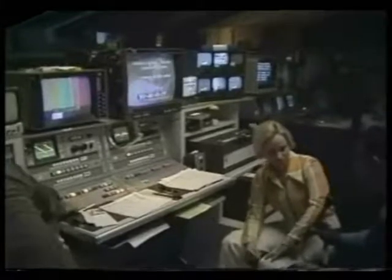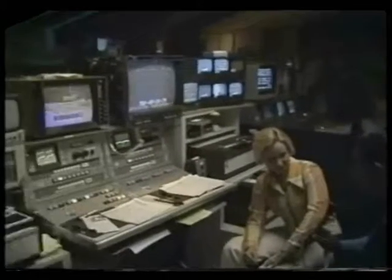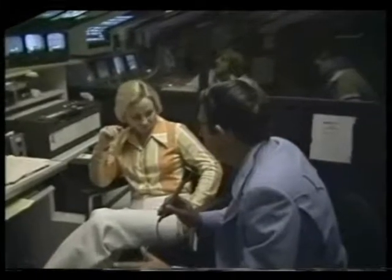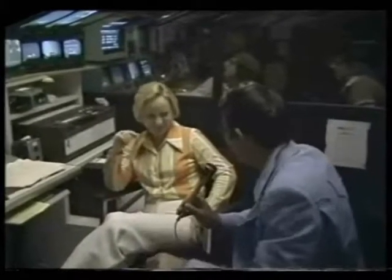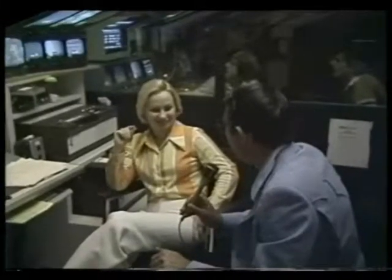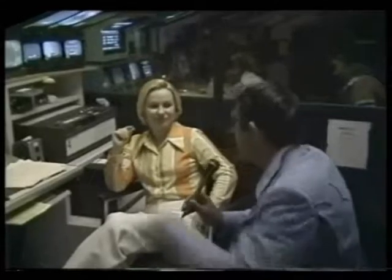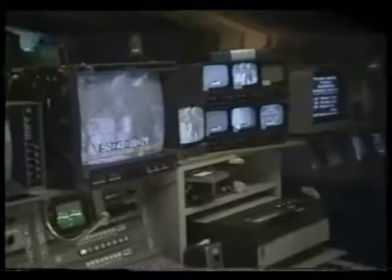Let's back up a little and explain by way of comparison that the satellite signals the cable operator receives — take HBO as something done differently than Showtime. HBO is done in their studios and brought out here on terrestrial microwave to the Vernon Valley site. Showtime, on the other hand, opted to have the video begin at the site itself. So where we are is not only the playback facility to play back the Showtime tapes, which go 40 or 50 feet behind my back to the actual uplink transmitter, but we're also in the production center where promotions, trailers, and things like that are customized. There's a promotion going on across the screen now on a crawl for Carthage Cablevision, which I would guess is Carthage, Missouri.